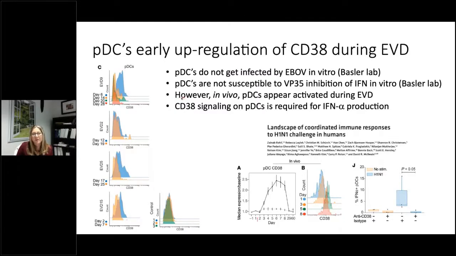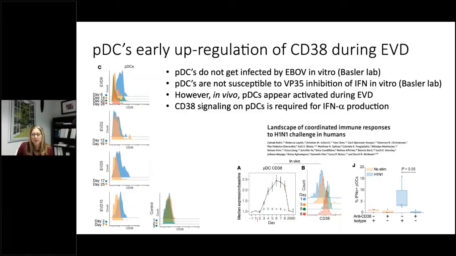We really think that PDCs do play a role in Ebola because in vivo, in these patients, when we look at PDCs, we see upregulation of CD38 at these acute phase time points. This is going to be the marker in blue in all 4 of these patients. And this upregulation of CD38 has been examined in other studies of humans in response to viral infection. I mentioned earlier I would show you some additional data from David McElwain's group. This is in individuals that were given H1N1 challenge. They were given live flu virus, and their PDCs upregulate CD38 again in this acute phase, same time frame that we're seeing with our patients.